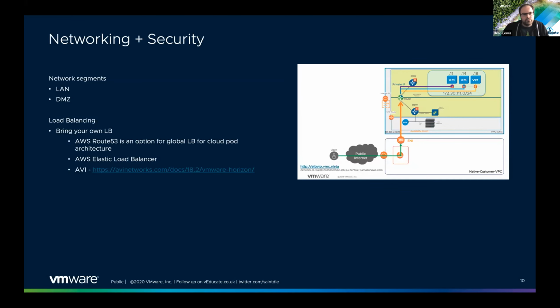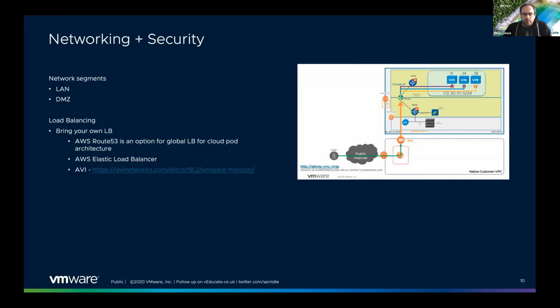We also need to think about load balancing as well. So currently within VMC, we don't offer any load balancing services which are exposed by the NSX that you have as part of your VMC environment. So at the moment, VMC is a bring your own load balancer solution. There's a lot of different solutions out there that will run perfectly fine. But again, understanding which solution you want to use in its architecture is key.